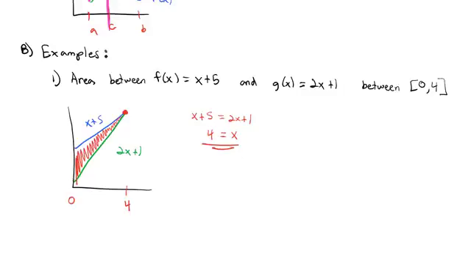So to do that, we will take an integral. We're integrating as x goes from 0 to 4. And we'll take the top function, which is the x plus 5, and we'll subtract the bottom function. As we subtract, it's going to change the sign in front of each term. So we'll have negative 2x and negative 1 dx. Combine like terms on this before we solve. From 0 to 4 of negative x plus 4 dx.